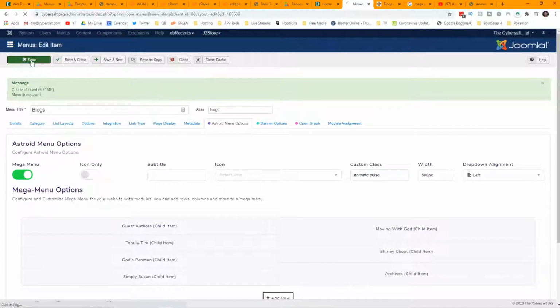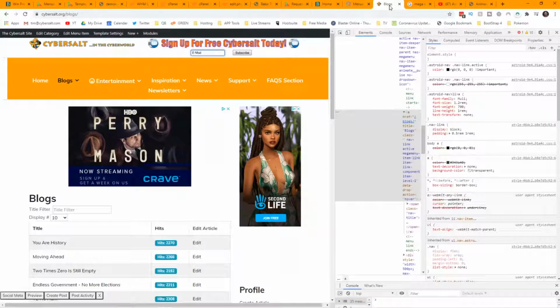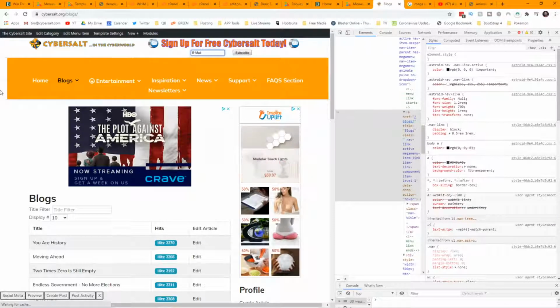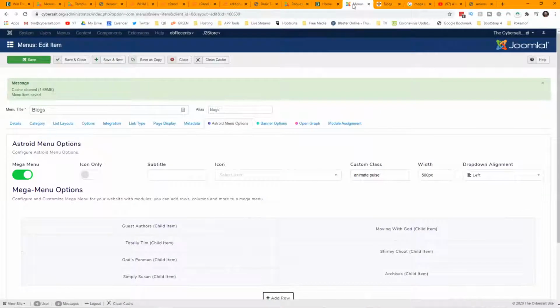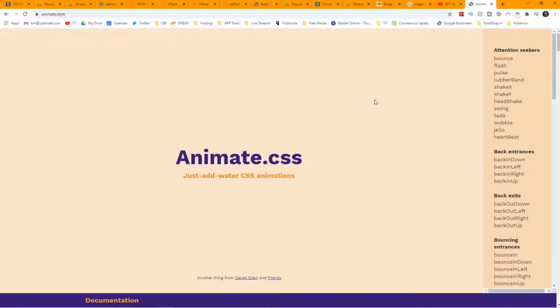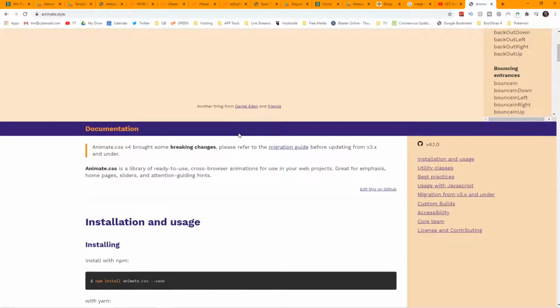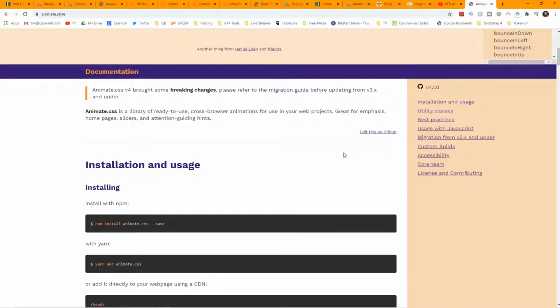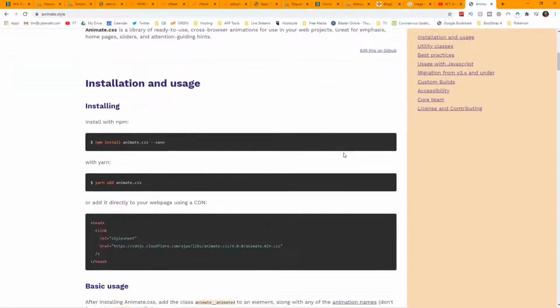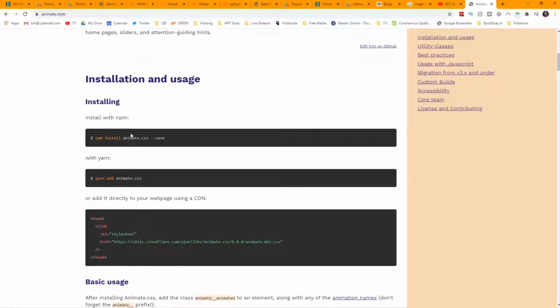Let's try this. No. And this is 4.10. Installation usage, animate CSS.